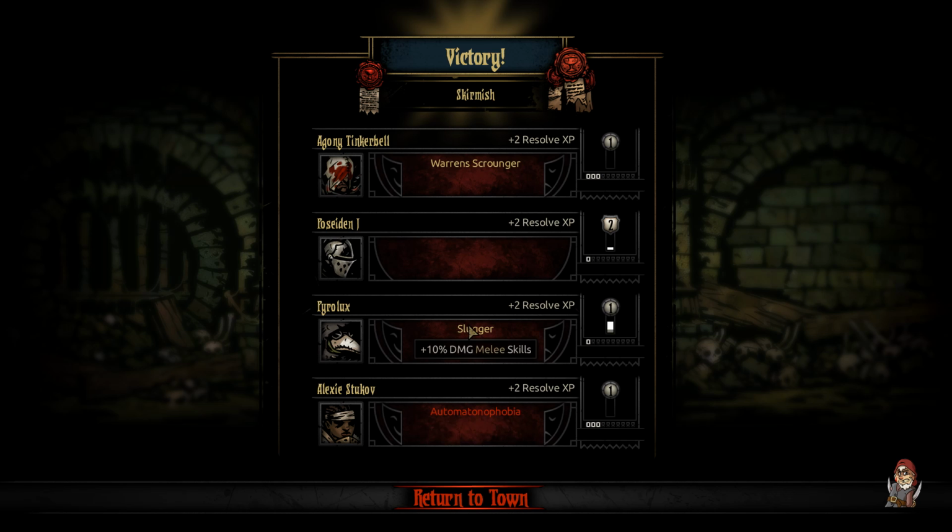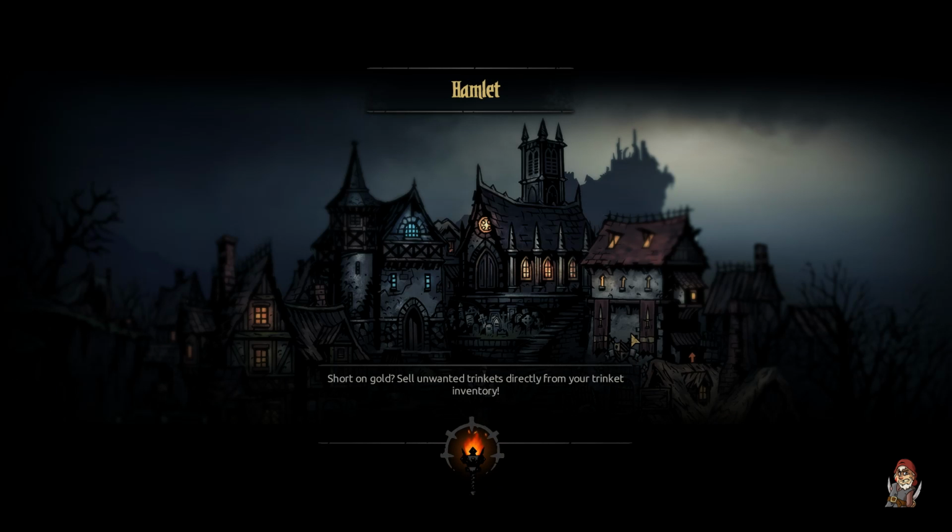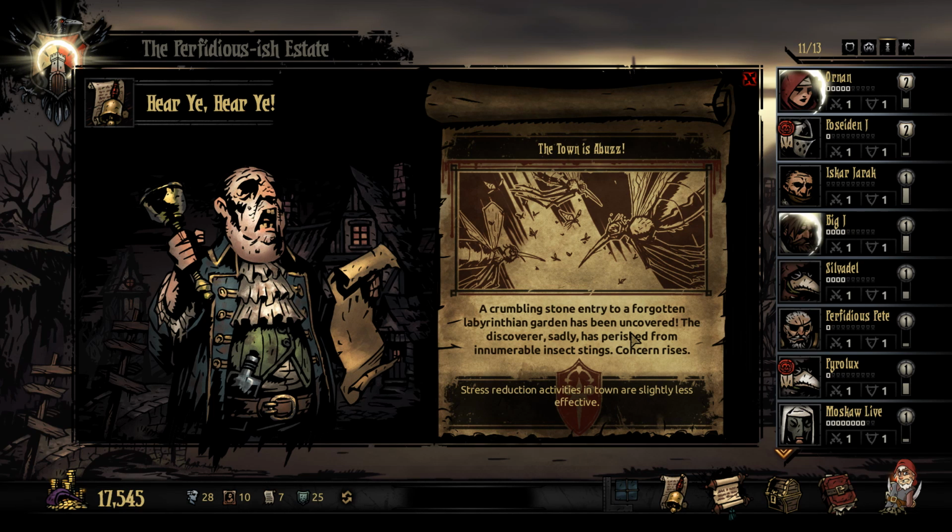Automatonophobia is not fantastic. Slugger is pretty good. Pyro's got great bonuses to her melee skills. Warren Scrounger's super awesome. A fresh irritant to some. A sanguine memory to me. Stress reduction activities in town are slightly less effective.